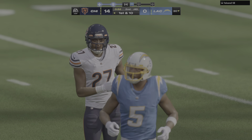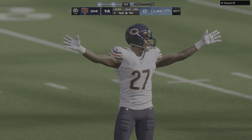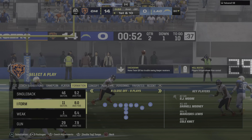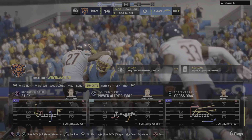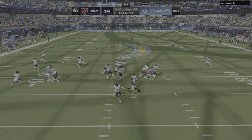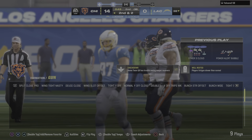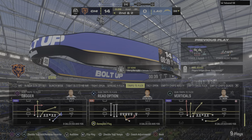A nightmare of a first half for them — that's now three interceptions. But with his talent, if anyone can shake this off and right the ship, it's him. You don't get to be one of the best quarterbacks in the league without developing some major mental toughness. I expect them to go to the locker room at halftime, hit the reset button, and come out a new guy in half number two. The Bears offense, already enjoying a two-score lead late in the second quarter — we'll see if they can work this into field goal range and try to add on even more.